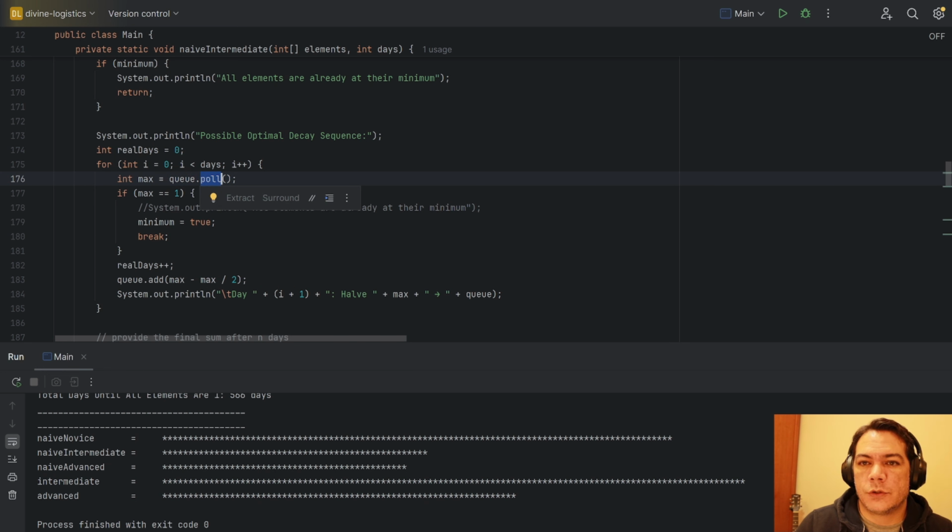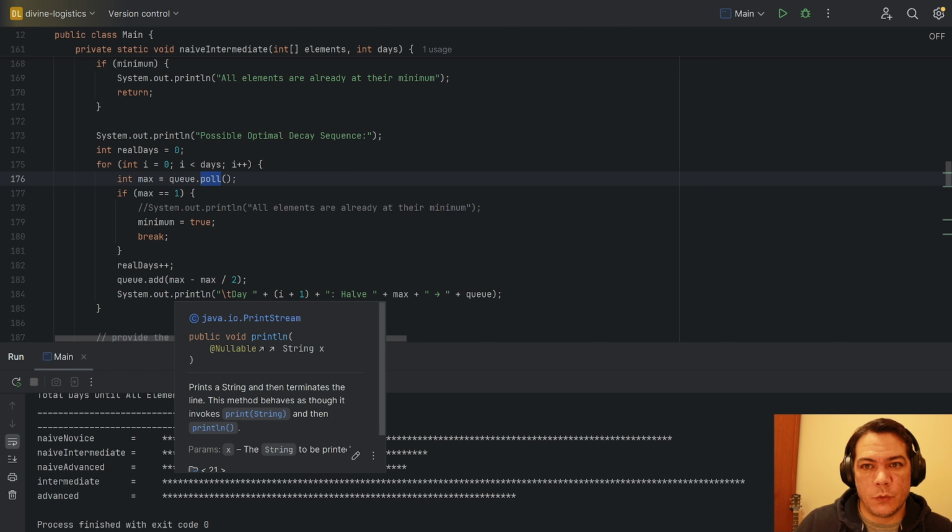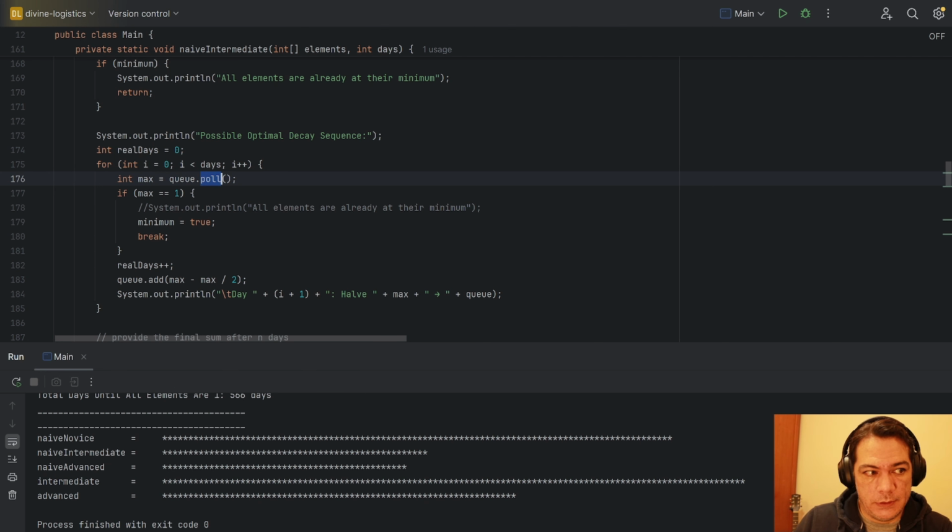And this data structure is going to be responsible for maintaining that order. This is exactly the same. The way you make the element decay is a little bit different. We take that maximum, remove at most half, and then just add it back because we removed it here. So it's one-to-one, exactly the same thing as in the previous solution.